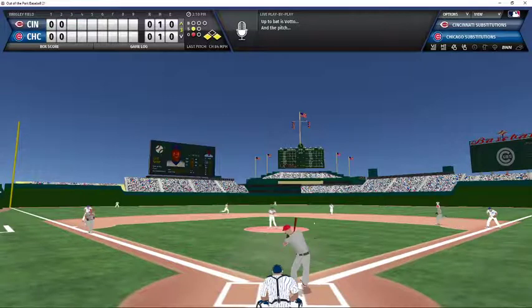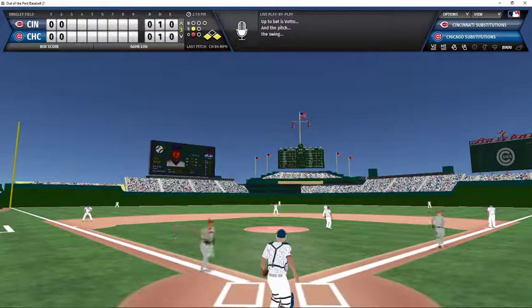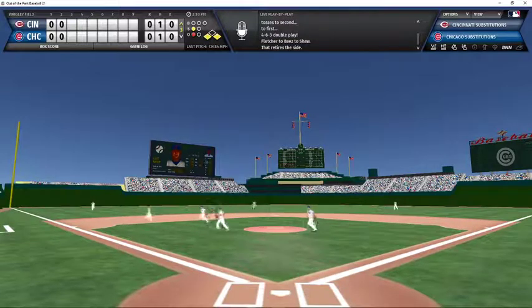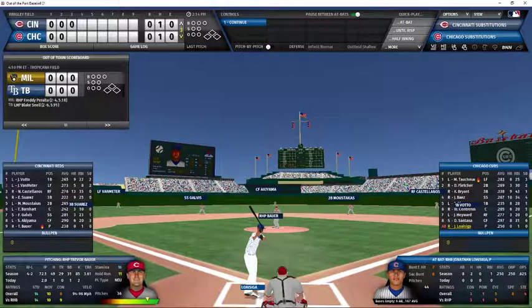1 strike pitch from Loiza. Grounder to second. Fletcher to Baez to Shaw. And the Cubs end the inning on a ground ball double play. We go now to the bottom of the third inning of a 0-0 game.